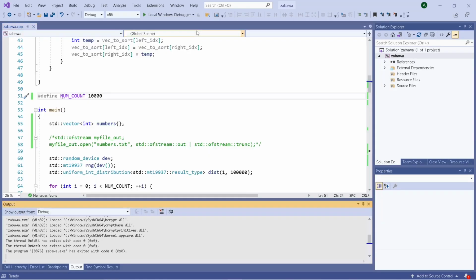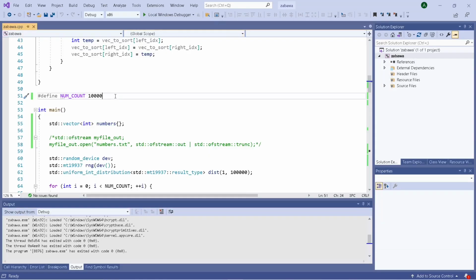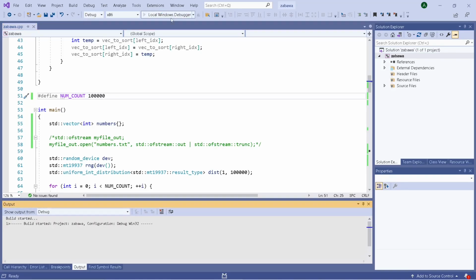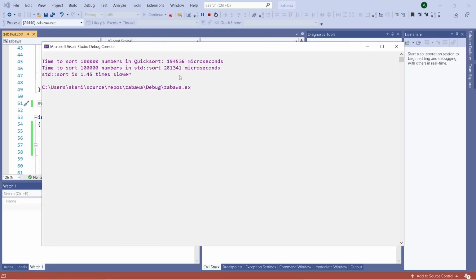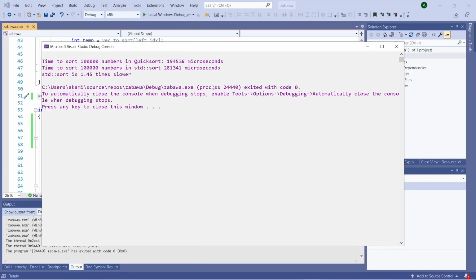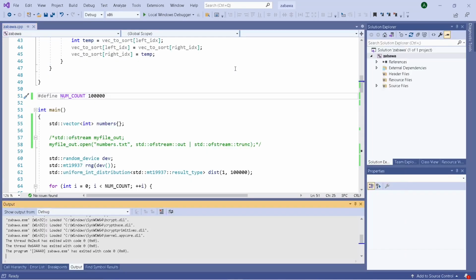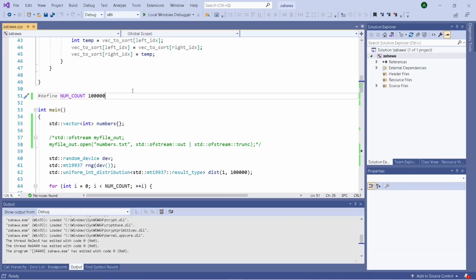Let's try 100,000 elements. stdsort is almost 1.5 times slower than quicksort in this case. Let's try 1 million elements.